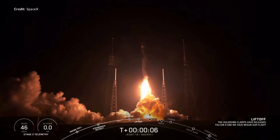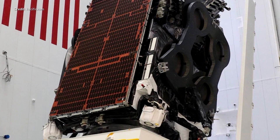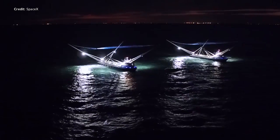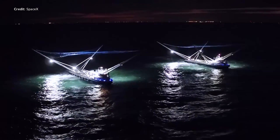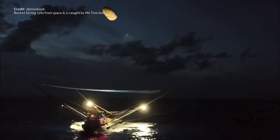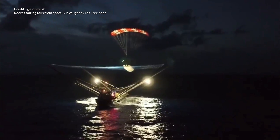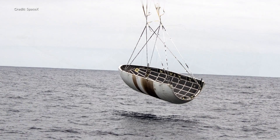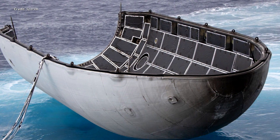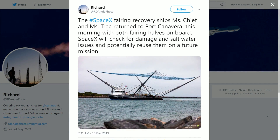We also had the Falcon 9 launch at the start of the week, launching the JCSAT-18 Pacific-1 communications payload. We were all pretty hyped up for this mission simply because we finally had both of the recovery ships — Go Miss Tree as well as Go Miss Chief — out at the recovery zone attempting to catch both fairing halves at the same time. This has never been done before. We did have a single fairing catch by Go Miss Tree back in June of 2019, but what we were hoping to see this time was a double catch with both ships. Sadly, Miss Tree and Miss Chief narrowly missed catching the fairing halves. The fairings can still be fished out of the ocean in a reasonably useful condition — due to their shape they will float quite nicely — and they were indeed fished out and returned.